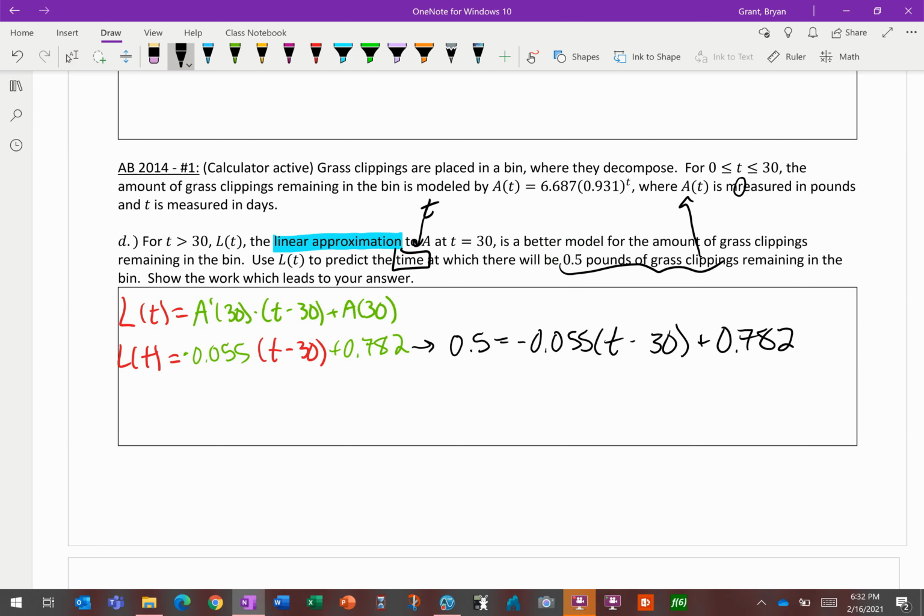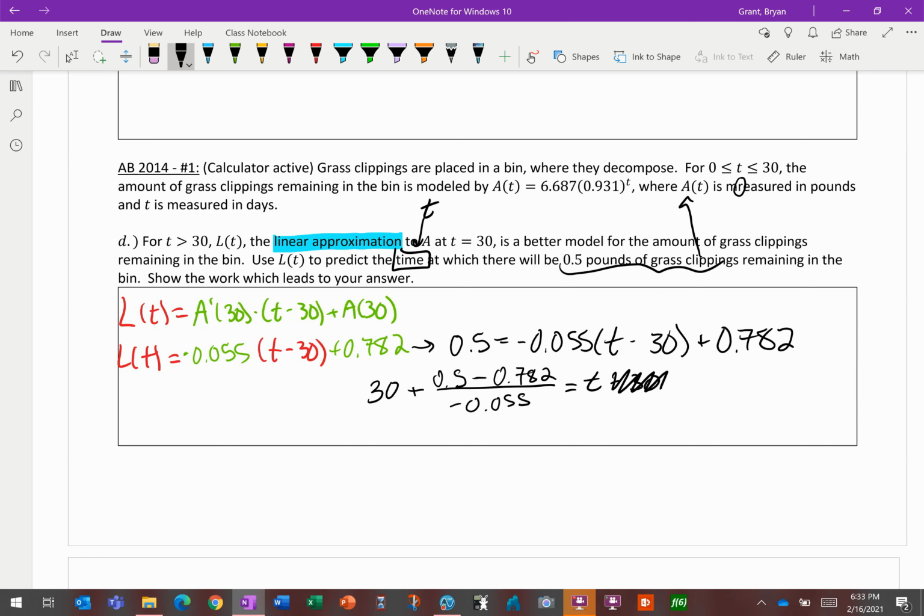Although you could solve by hand, and there's nothing too bad about that, you subtract, divide, do all sorts of fun things. You could also graph to determine where these cross. Totally up to you. I'll do the old solve by hand thing, but because we have a graphing calculator, I'm going to try to keep everything together. So what does this look like? It's going to be 0.5 minus 0.782 divided by negative 0.055 is equal to t minus 30. See how I did both those at the same time? And then we just need to add 30 over. I'm going to be extremely lazy here and add on 30.